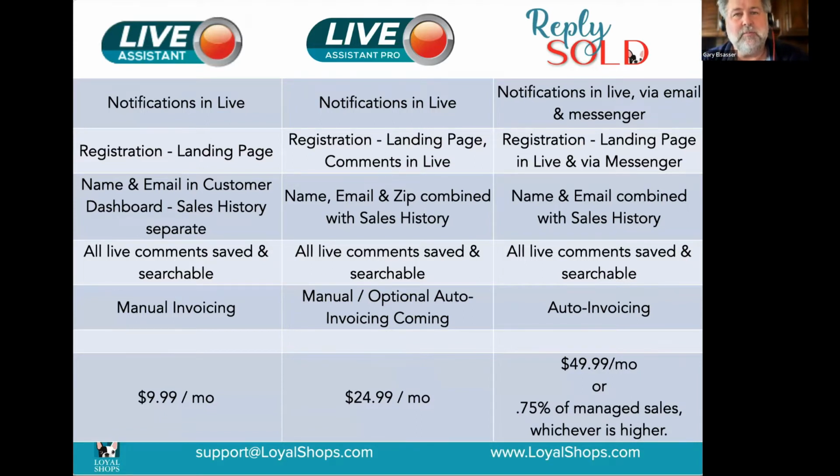On the invoice by customer, as they buy through the week, it just keeps adding to that customer. So whenever you choose to invoice that customer, you can do so, and it shows you all the things that they've won over the period of time since the last time you invoiced them.